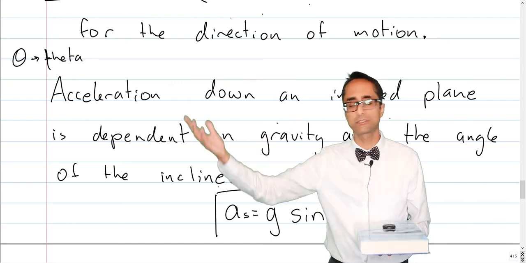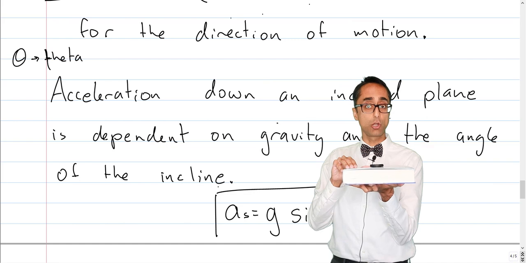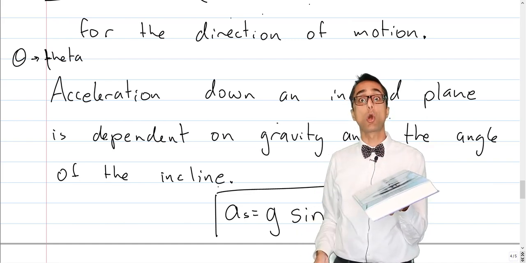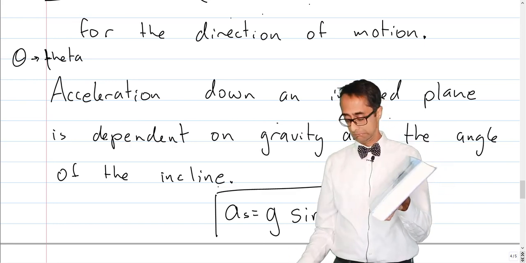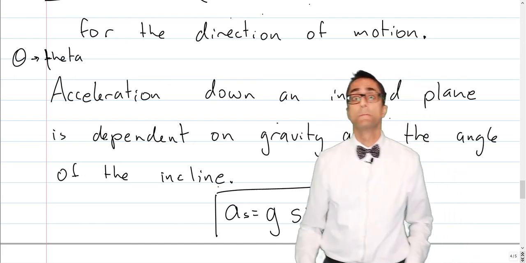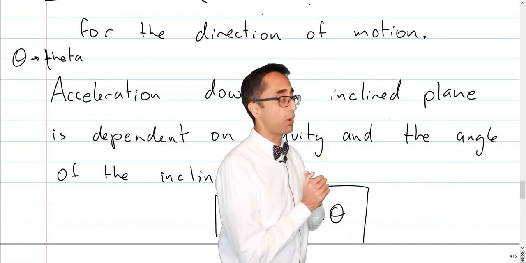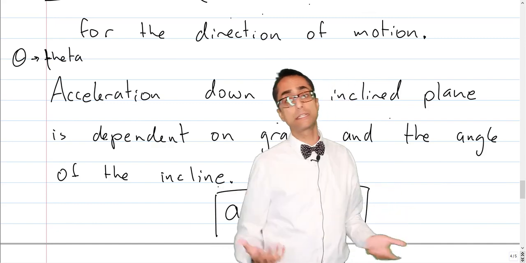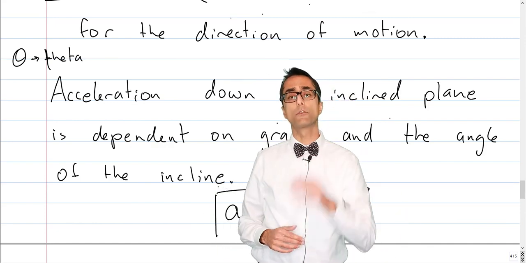Those are the extremes. Those are not really inclination at all. But anything in between will get us closer and closer to that. So a small angle, a slow acceleration. A large angle, a much faster acceleration. And that's all we need to do one-dimensional kinematic problems on a slope. The method after you've calculated the acceleration is exactly the same as it is for horizontal motion and for vertical motion.